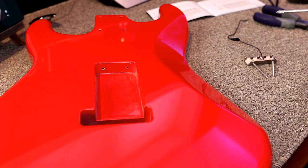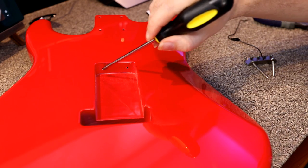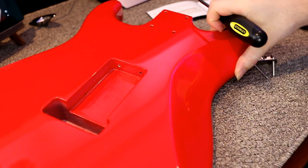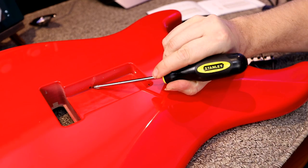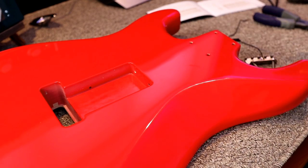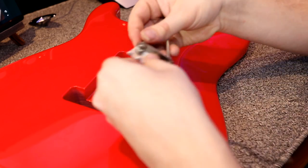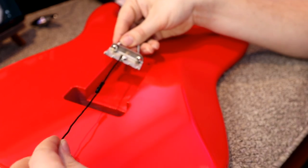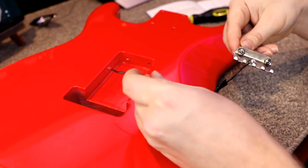All right, now let's install the spring claw. So as you guys can see, these are pre-drilled by Warmoth, which is greatly appreciated. And right there, this is where your ground wire goes through. Also pre-drilled. So that's awesome. So I found an old claw in my parts bin there, but you can get these anywhere you get guitar parts. It looks like I had extended the wire at some point, but anyway.